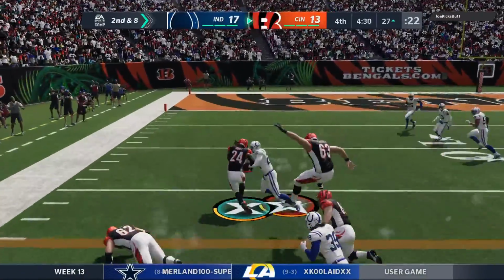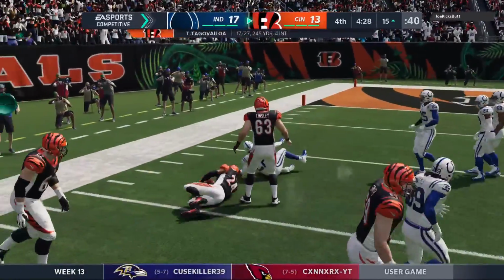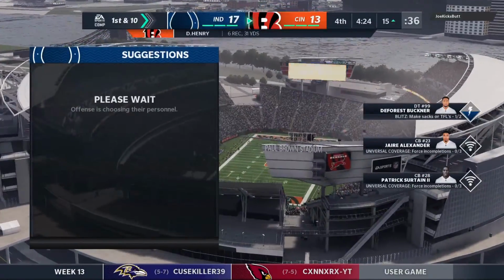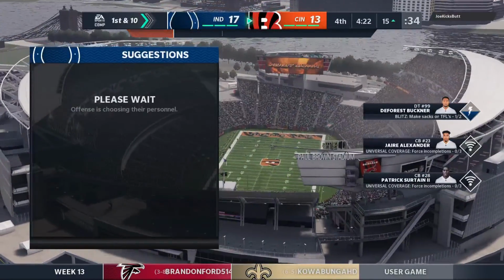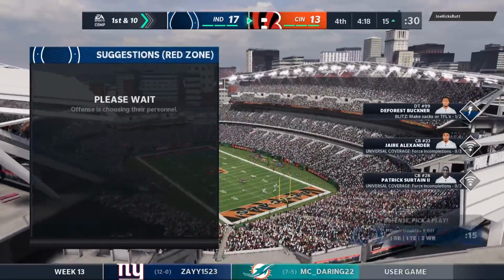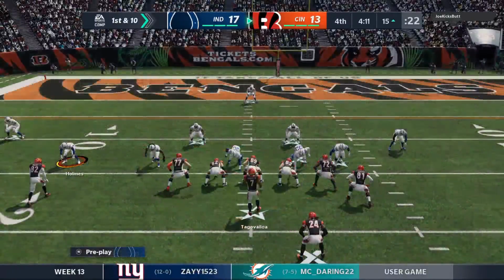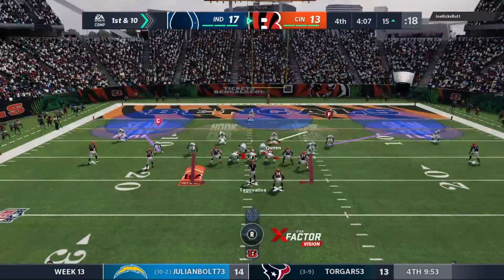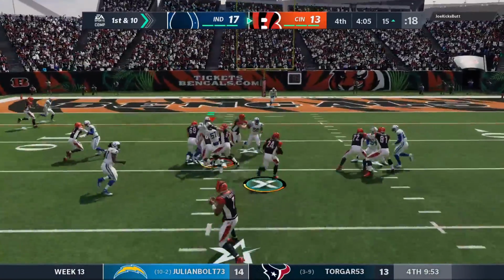Now left side on the swing pass. And taking it to the 15-yard line before he's brought down. 11 yards there, first down. I love the drive they're working on here because they know they can take the lead with a touchdown. And so far on this drive, so good. They moved the ball down the field with very little resistance defensively. But they better be prepared for some adjustments to come their way now.